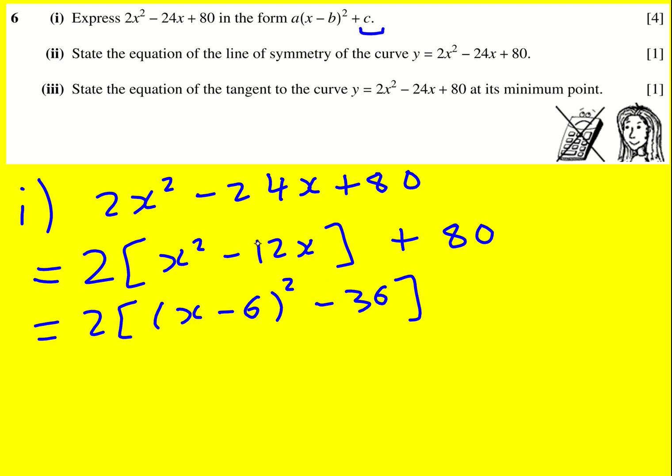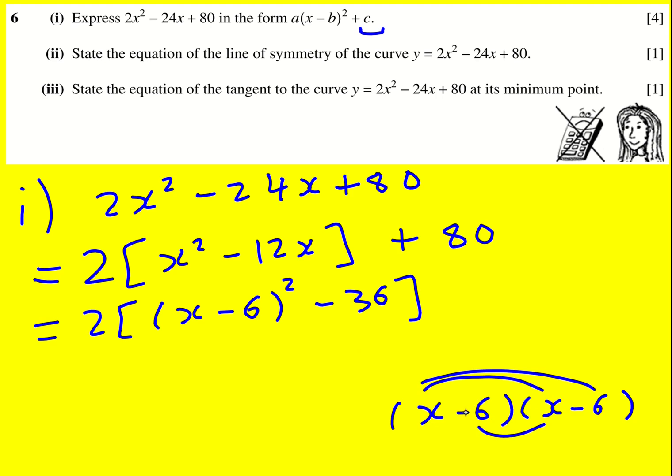What we do is we have that minus 12. I'm not going to go into details, well, I'll talk a little bit about it. Have that minus 12, and then think about what we get. When I expand this bracket back out, I would get x squared minus 12x by cross multiplying. Don't forget this is this. So I'd get my minus 12x, I get x squared minus 12x, but then I'm going to get plus 36. So I need to minus the 36 because of that.